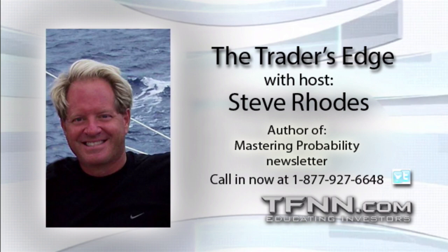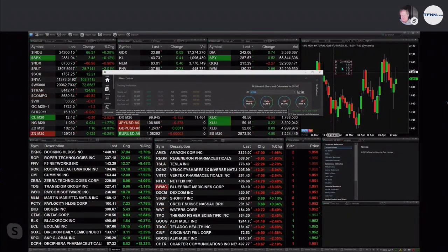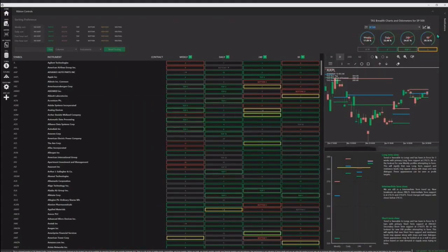Let's begin by taking a look at the market breadth for the S&P and the NDX 100. If you just pay attention to the upper right-hand speed dials, you'll see a weekly, a daily, a 240, and a 60-minute time frame. You'll see that each of these speed dials are in the green shaded sections. That tells us that each of these speed dials for those time frames are bullish — we're market breadth positive.